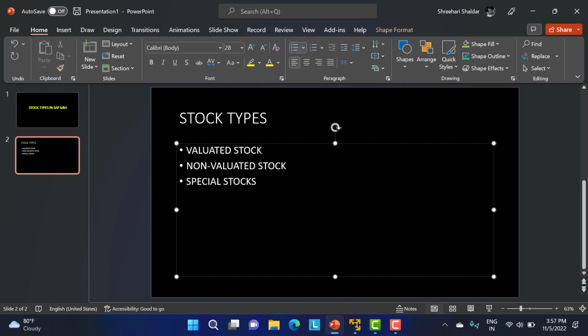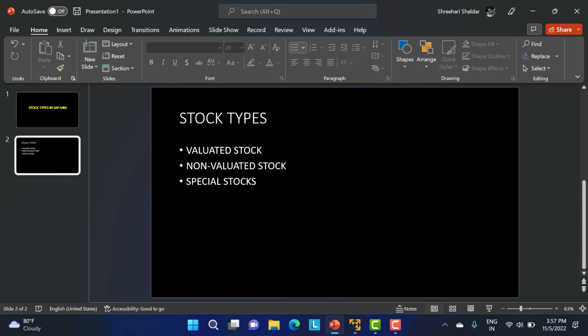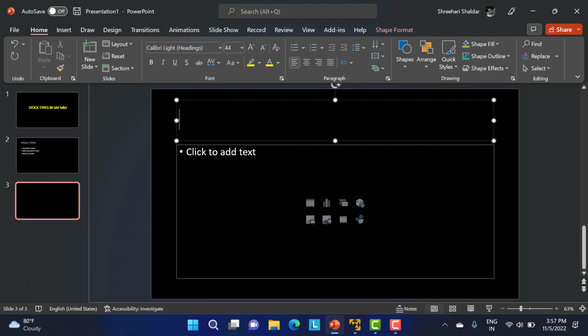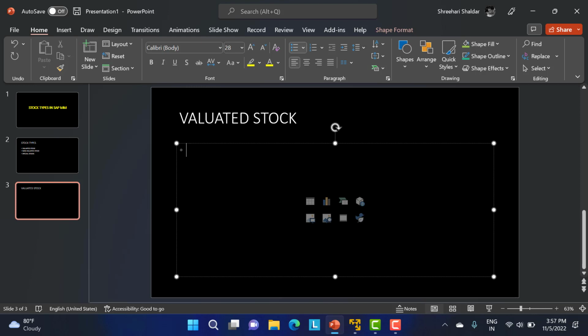Here, the first thing is what is this valuated stock, and why is the name valuated given to this particular stock. Whenever we do some activity with these stocks, the accounting entries will hit.